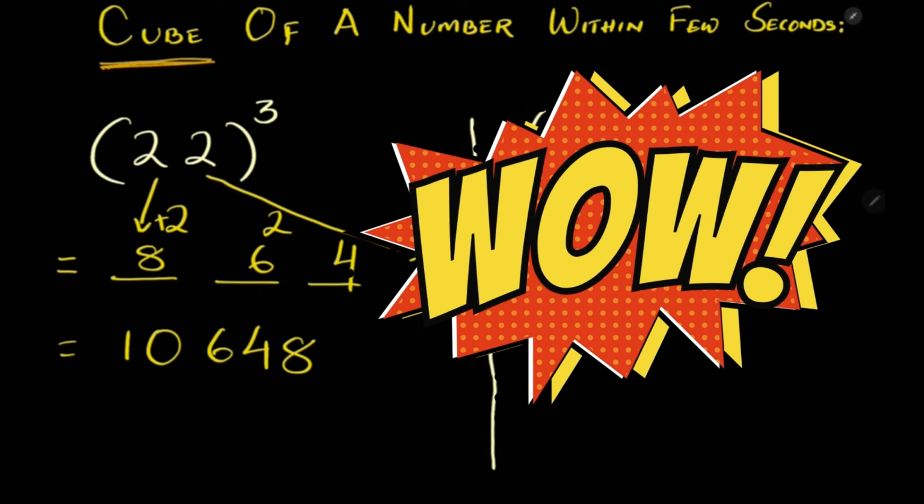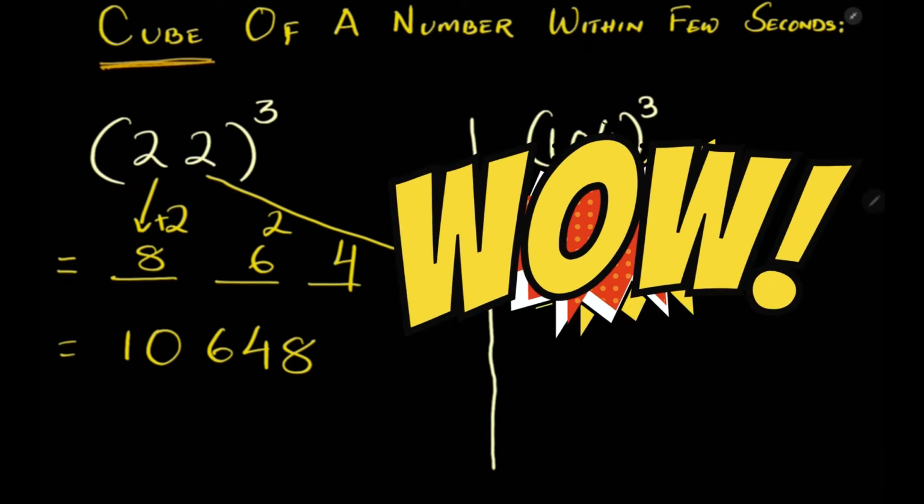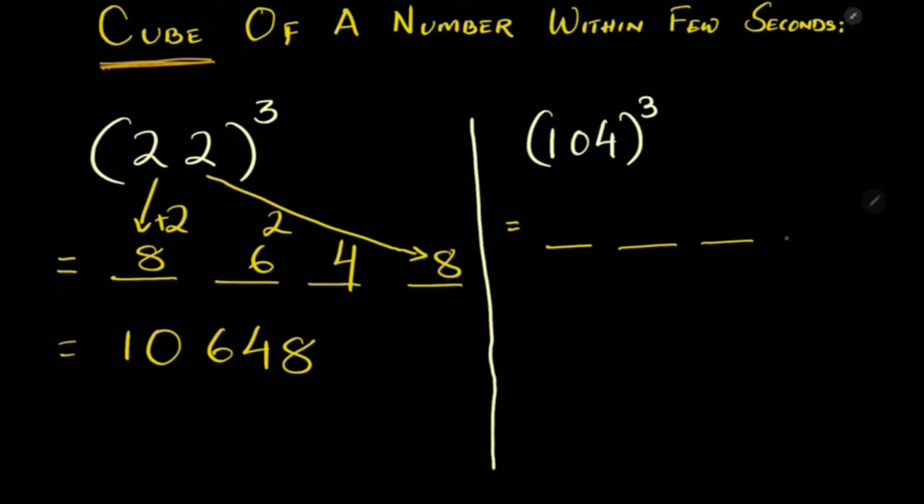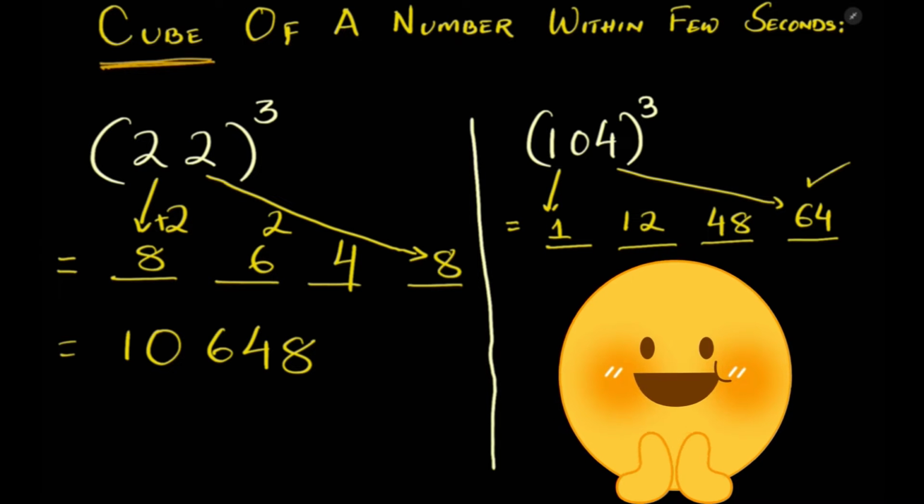Let us try to solve the cube of this number. I am writing the answer like this. As you know, 4 cube is 64, 1 cube is 1, and I am applying some trick and calculating this as 4 into 3 is 12 and 12 into 4 is 48. Hence the final answer is 1124864. Now I hope you all are too excited to know the trick to solve the cube of these numbers.